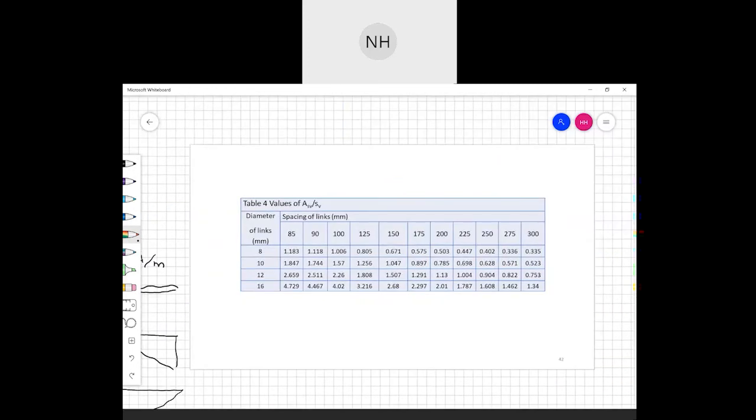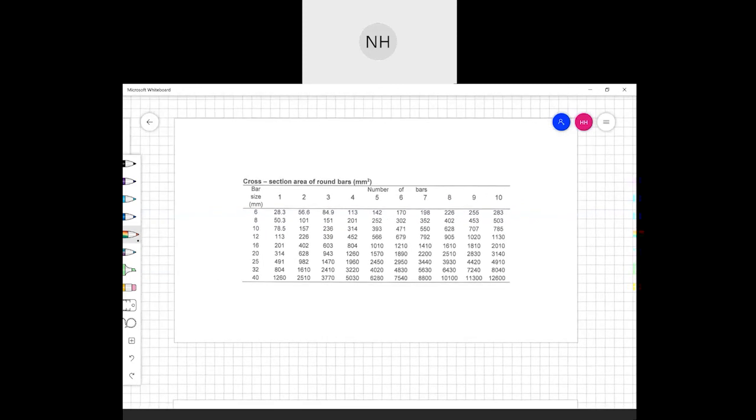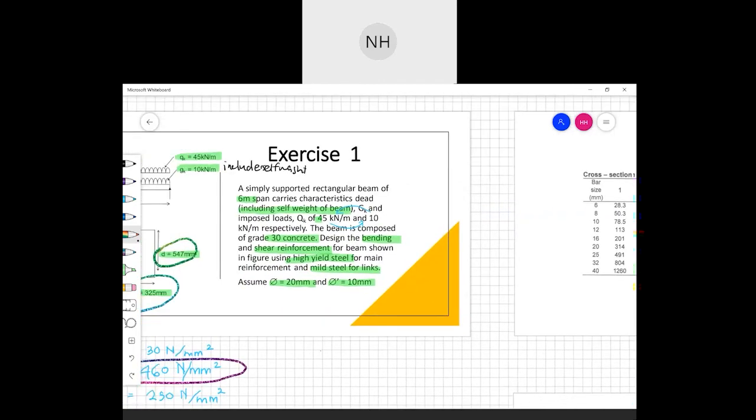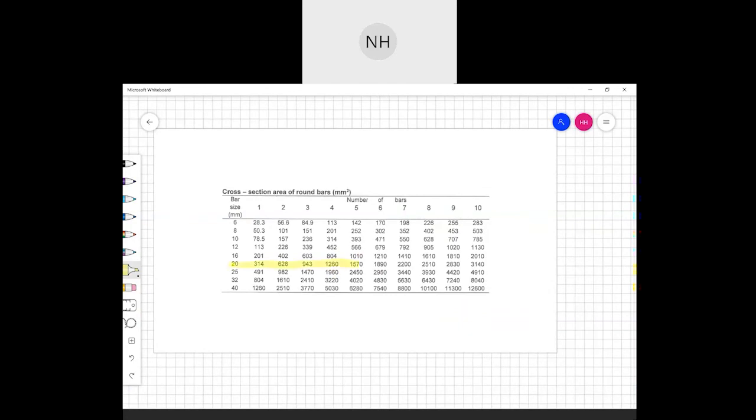Okay, so we look at which table. So look at the cross section area of round bar punya table. I believe that ada dalam you punya notes. You boleh refer notes ataupun tengok dengan saya lah kat sini. So it says already, dalam soalan it asks us to use diameter 20 mm. So kita tak ada choice lain. Kita tak boleh tukar dia jadi 32 mm. Kita kena pakai 20 mm juga. So I highlight lah 20 mm.